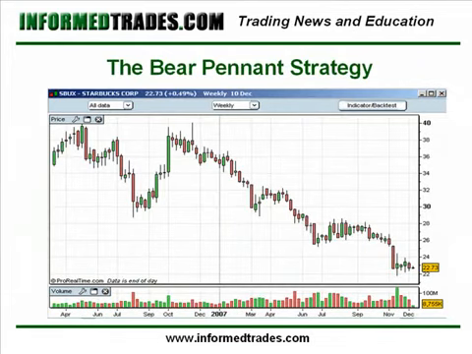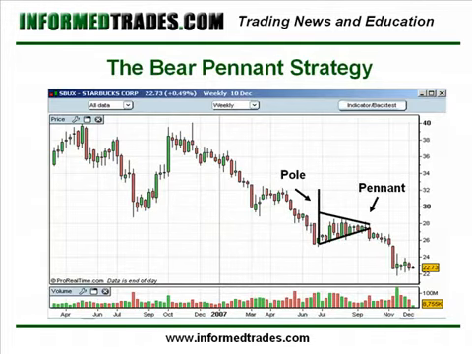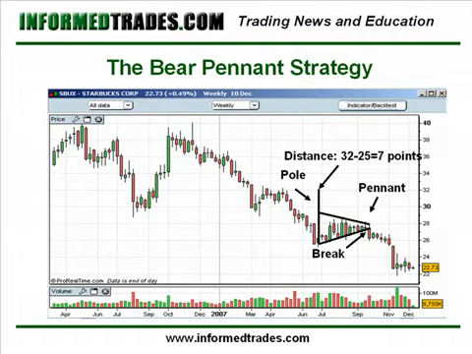The bear pennant strategy is exactly the same as the bear flag strategy, with the stop being the only exception again. So let's look at this. We have our bear pennant here. We have the break there to the downside of the pennant, so that's where we look to get short. We measure the distance of the move there, that move downward that's several candlesticks long. We get 7 points as the distance there. So that's our target for our short trade, and then the stop is placed just above the closest peak to the end of the pattern there.